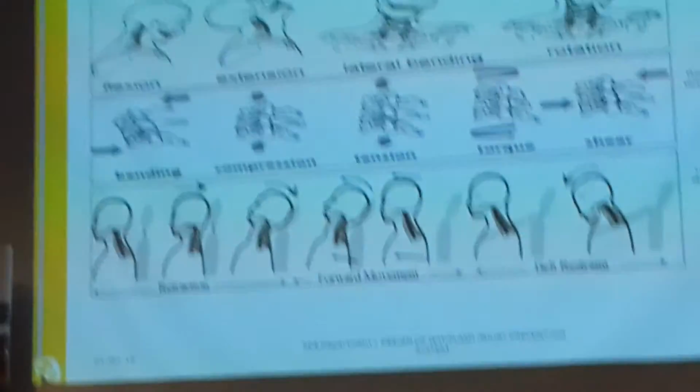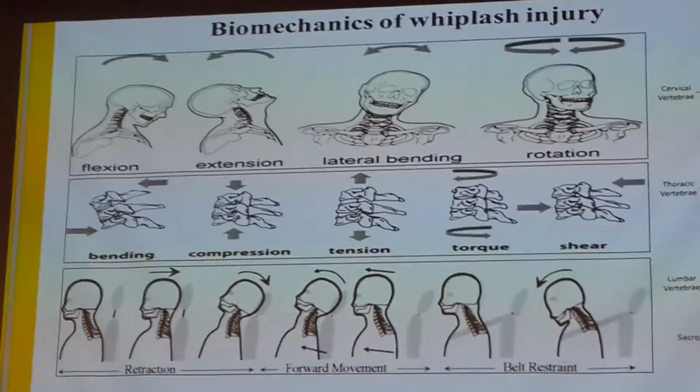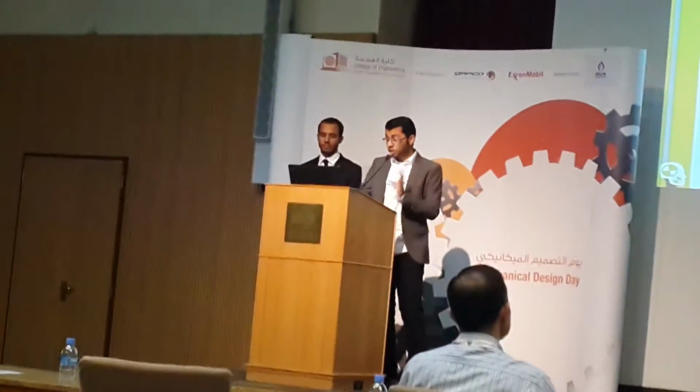shear due to torque. So, to understand the kinematics of the injury, it's divided into 3 different phases. The retraction phase, when the occupant starts to decelerate forward or to move backward, then the restraint starts to push him forward. The point when he starts to reverse his direction of motion is the second phase. And the third phase, when the seat belt restrains the occupant and his head keeps moving due to its inertia. So, according to these 3 phases, injury criteria were established.